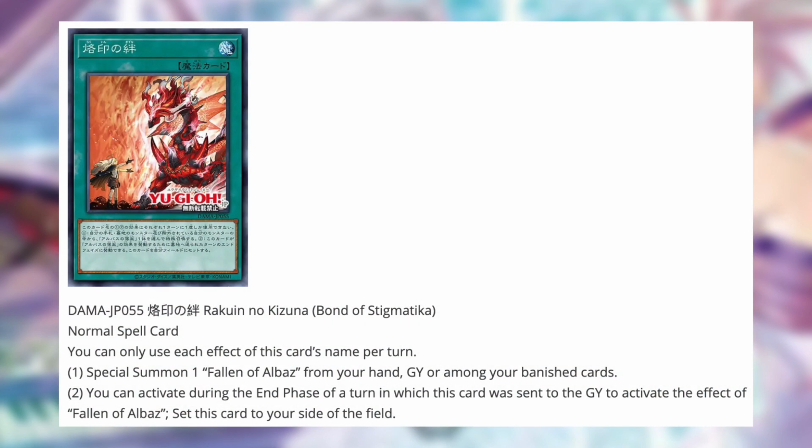Moving on here, we have a normal spell card, Bond of Stigmatica. You can only use each effect of this card's name once per turn. First effect, special summon one Fallen of Albaz from your hand, graveyard, or among your banished cards. Second effect, you can activate during the end phase of a turn in which this card was sent to the graveyard to activate the effect of Fallen of Albaz. Set this card to your side of the field.